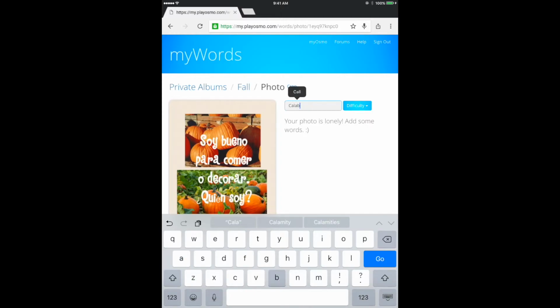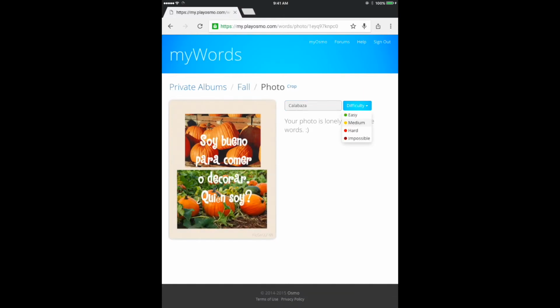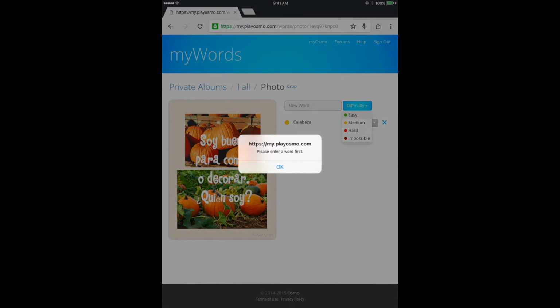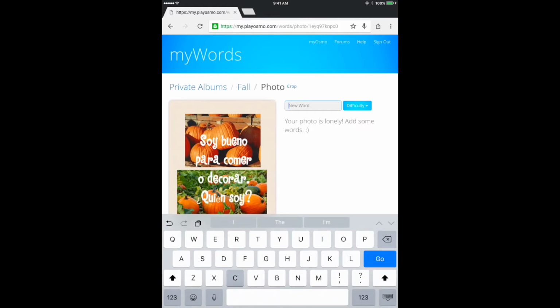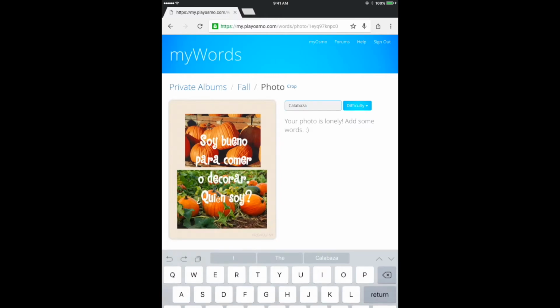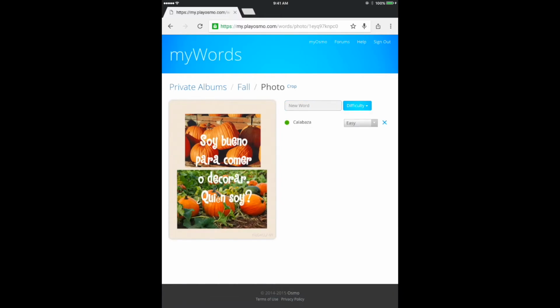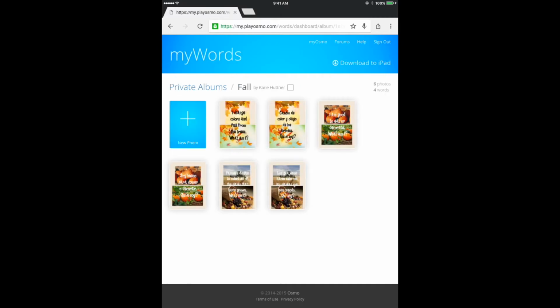Now, one thing you're going to notice when you're doing it on the iPad, sometimes it tries to self-correct you when you're using two different languages. I found that in Pic Collage also, that it liked to do that to me. So just be aware of that. Alright, so that's a quick way to create a personalized My Words collection using Pic Collage and My Words. Have fun. I can't wait to see what you do.